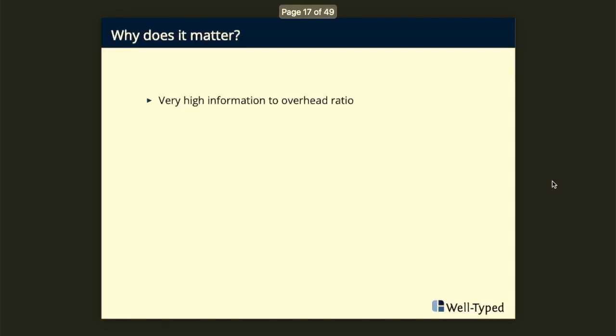So why does this matter? Well, this profiling method has a very high information to overhead ratio. You don't need to use GHC's profiling mode, so none of your dependencies need to be profiled. You can just profile exactly what you want and get this information. And it has a negligible impact on program performance. So just having the info table map in your compiled code won't affect your program performance at all. And when you're profiling, you get a very true look at how your program is acting. The profiling instrumentation is not doing anything to how your program behaves.